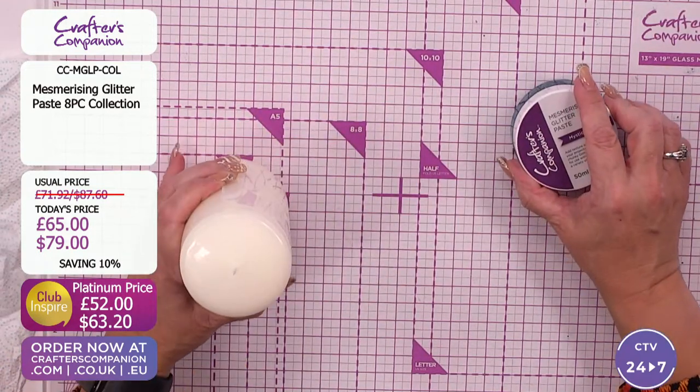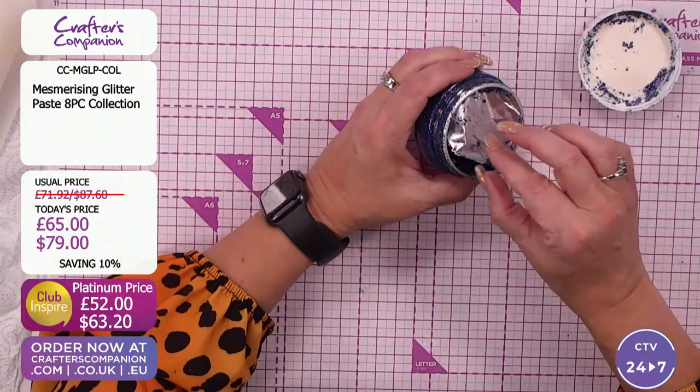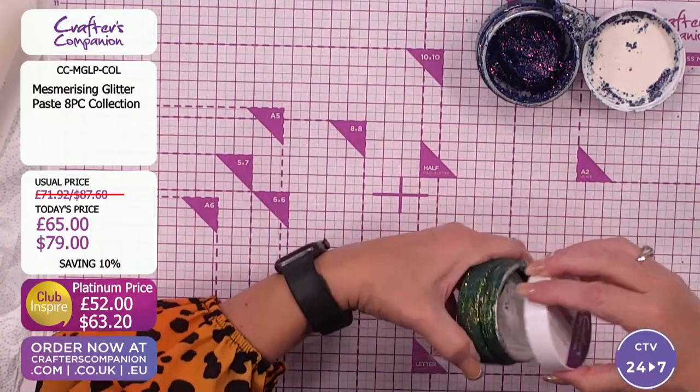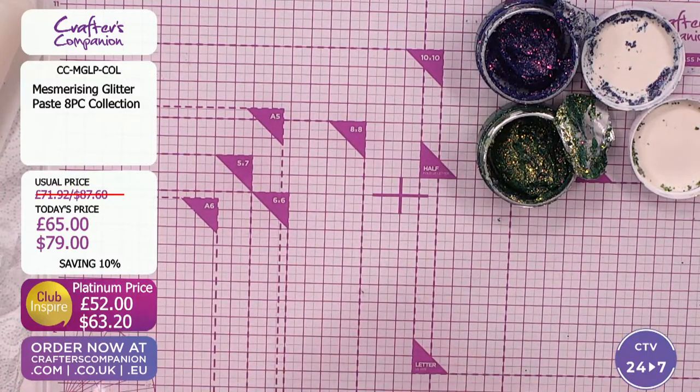In fact, Debbie, you've stuck that down, but you haven't got your glitter paste ready, so I'm just going to pop that down and get your glitter paste. I think I might do an ombre effect again, since I've done that with the acetate. I like that you can do that. You can either go with the one colour, or you can go with two tones. There are so many beautiful colours. We have 8 colours in total with this, which I think is absolutely fab.